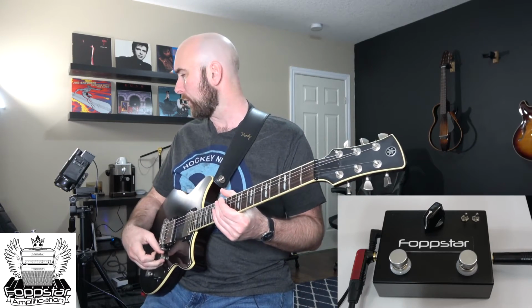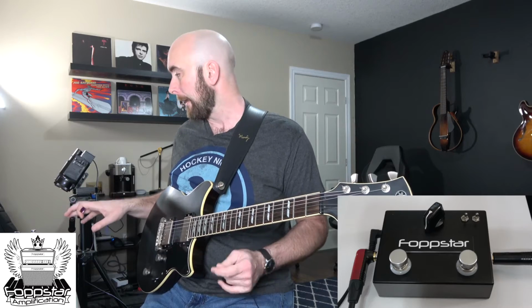All right, so now, as you can see in the bottom corner, I have another camera set up here, just focused on the Foppstar settings, and this is going to allow us to see what this does in the real world. So here's my signal chain. I'm going through my Line 6 Helix. I'm on the lead snapshot of my Supro Vintage preset, which is from my Vintage preset pack that's available in the Line 6 Marketplace. So this is kind of the highest gain setting of that. Although I have the Foppstar in the chain, it's totally bypassed right now, so we're not hearing any effect from it at all.